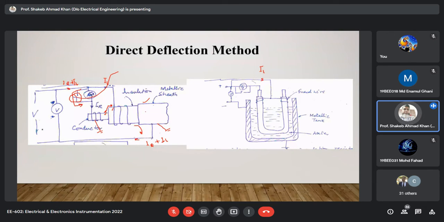Both the electrodes are basically not having any charge, and this sort of capacitor formation is taking place, so initially a large amount of charging current will flow. This is the phenomenon you will always see when connecting any capacitance to a DC voltage source. Initially a large amount of current flows, and if that current flows through the galvanometer, it will damage the galvanometer.